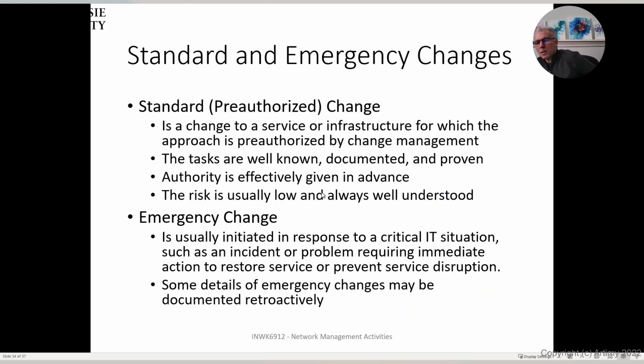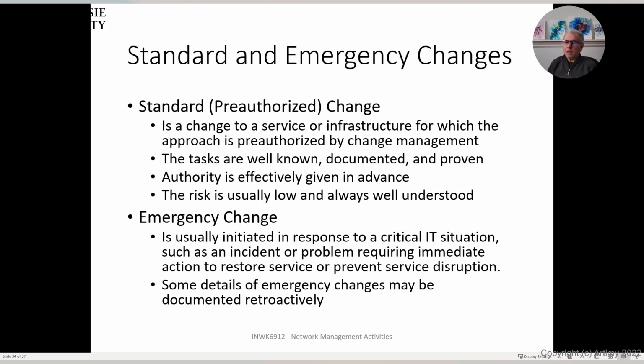So this process has all the steps, but sometimes these steps can be abbreviated or skipped if we have a simpler change. So we have two types of changes where we don't adhere to this process. One of them is called the standard or the pre-authorized change.